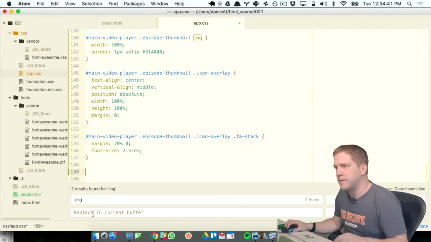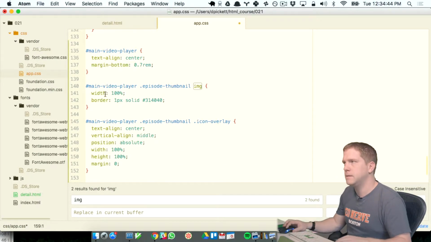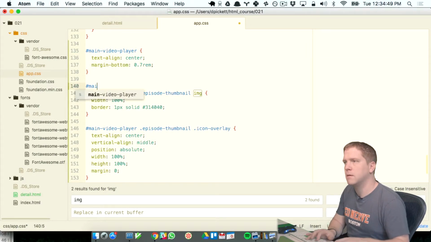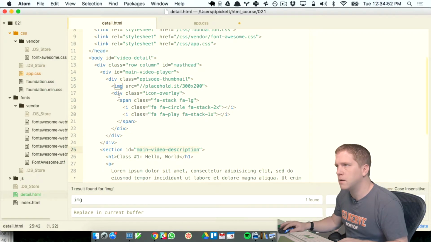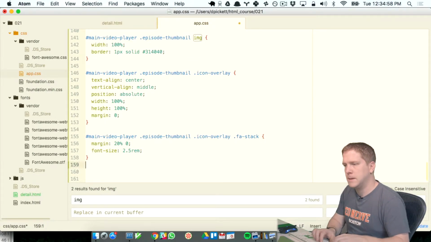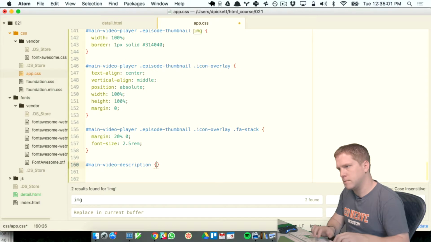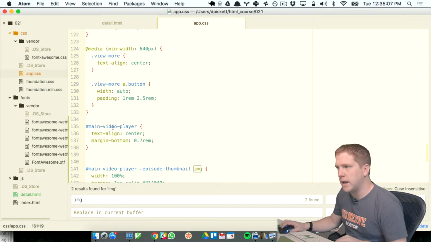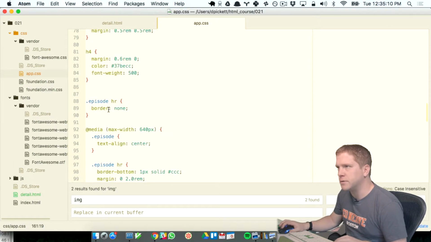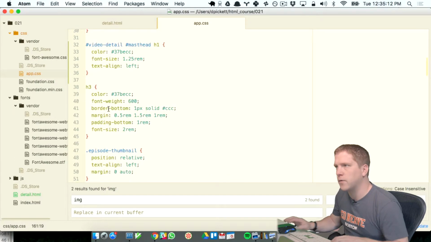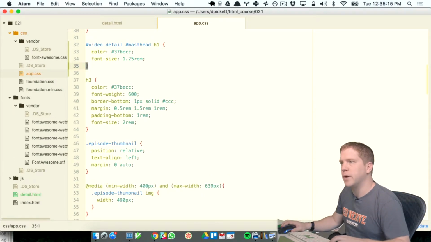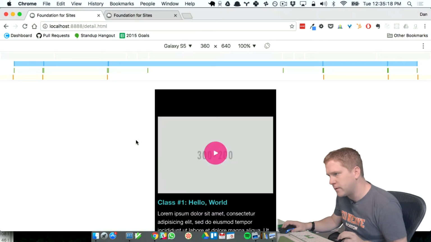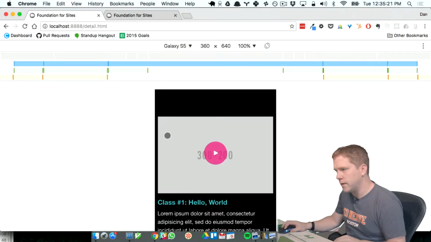That will allow me to set the text align to the left, so we're talking about the main video description. Which also allows us to eliminate that special treatment for the H1 that's further up here. So we can take that out because it's redundant to the container CSS that we just implemented. And there we go. Looking good there.